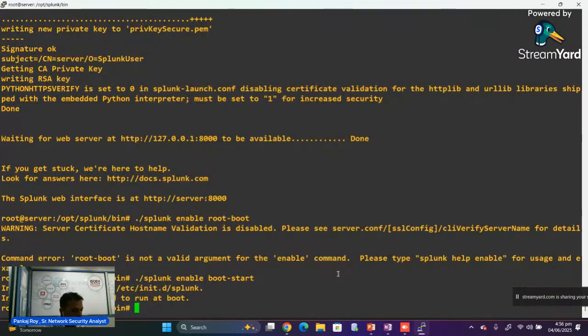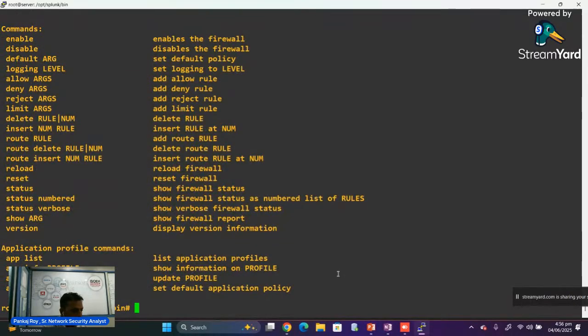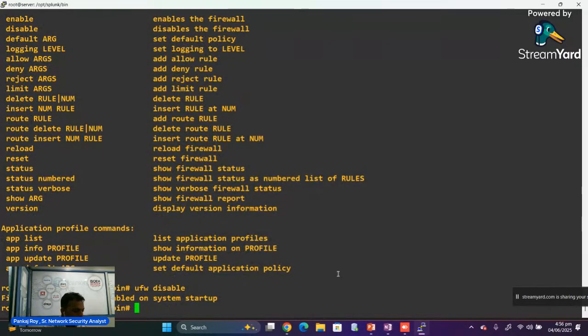Yeah, it's done now. And second thing, don't forget to disable the firewall, otherwise it will not work. Yeah, the firewall is disabled now.